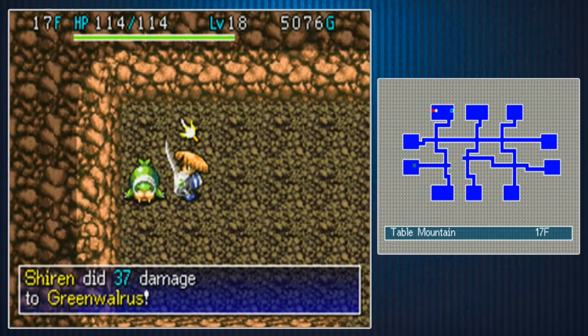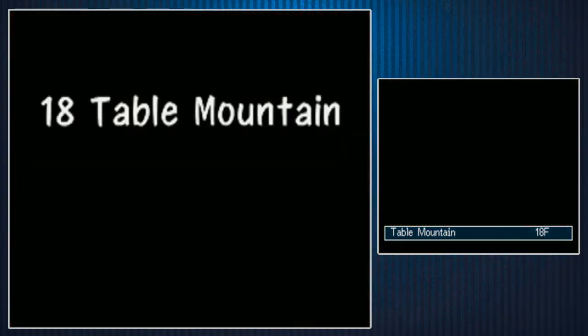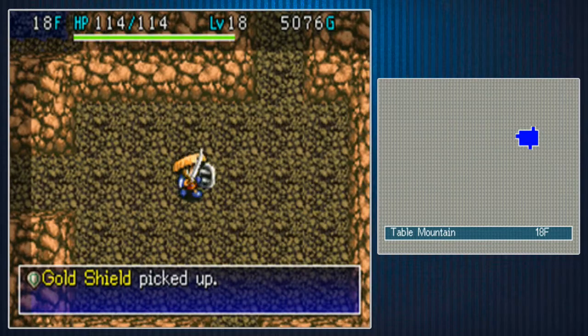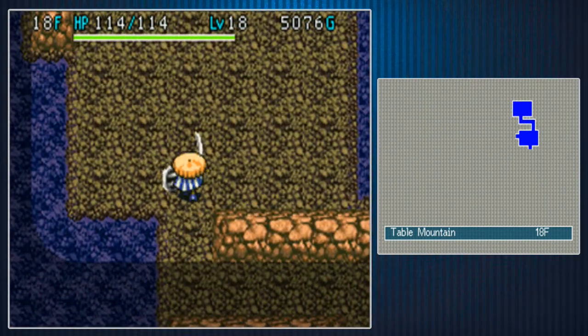I should just leave this thing alone, but I'm gonna go after it and get my arrow back. If it did split, the other walrus that split off would immediately steal something and then warp away, which can cause a lot of trouble.